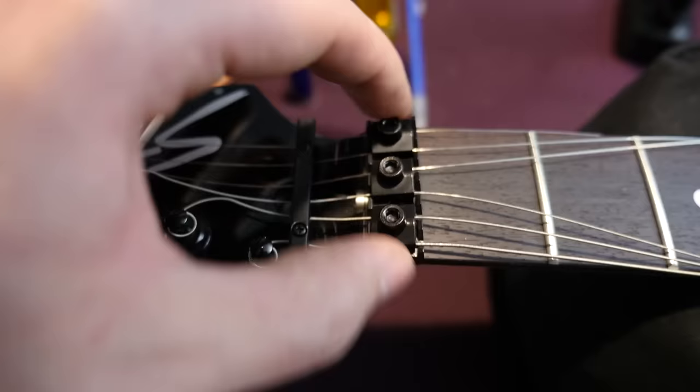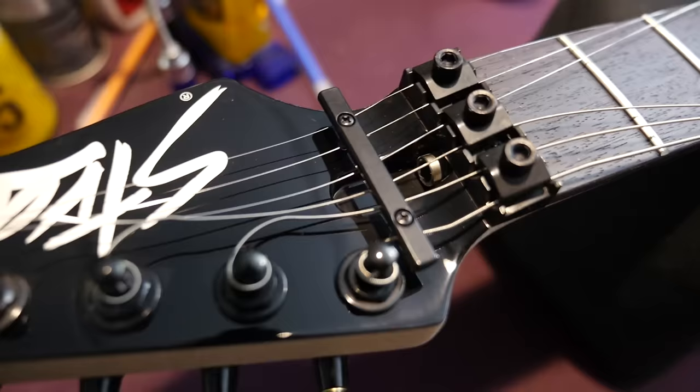Original locking nut system, and then you have this string tree up here just to keep the pressure down. And your truss rod. Now it all makes sense. Do you use the big one for the truss rod?